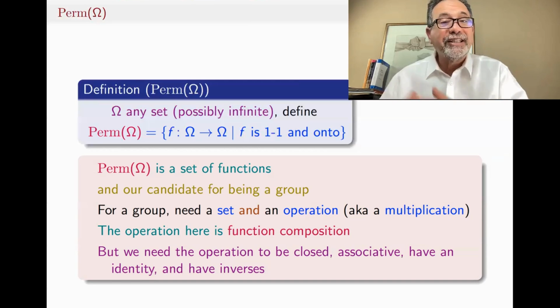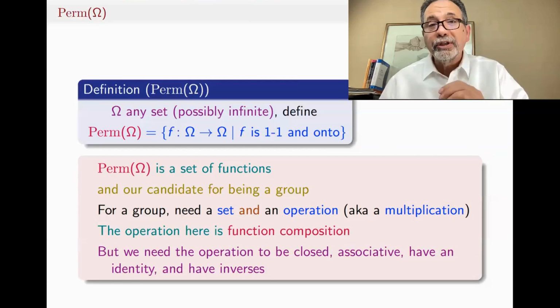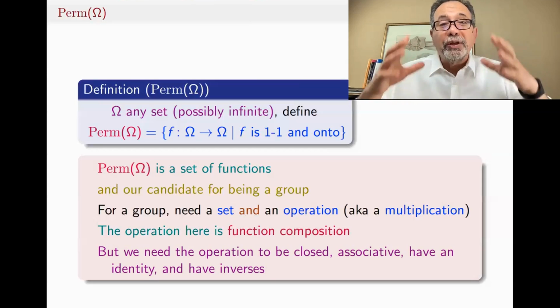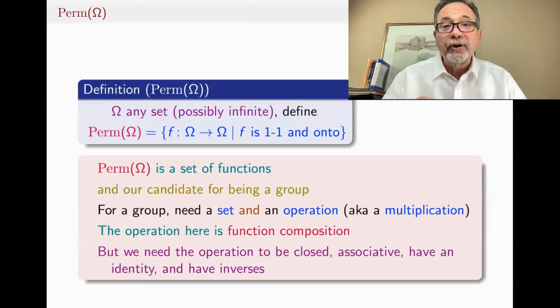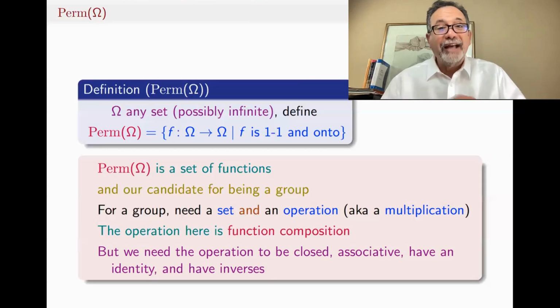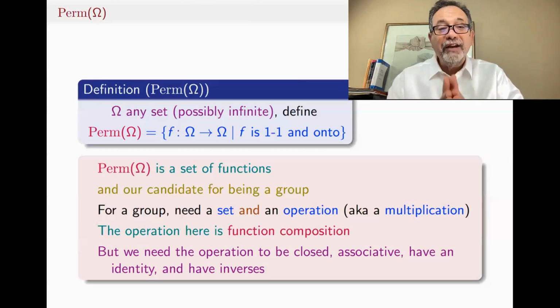And our project is to then study in some detail groups in the abstract. And when we say in the abstract, what we mean is that we are not going to worry about what the elements of the group are or what the operation is. We just are going to know that we have this abstract object. We'll try to see what we can say about it. However, in examples, it's not that abstract in the sense that we know what the elements are and what the operation is. Here, for example, the elements are bijections from a set to itself, and the operation is function composition.